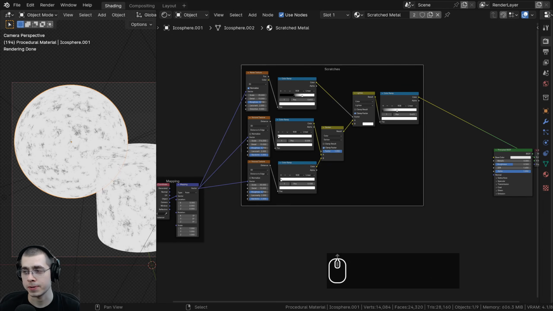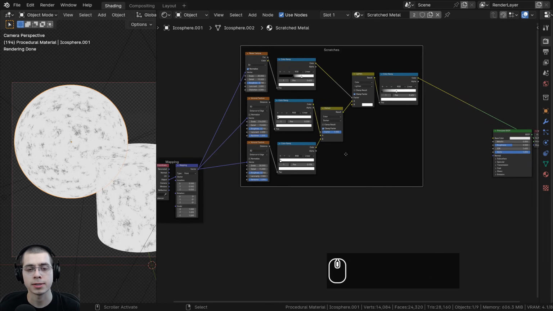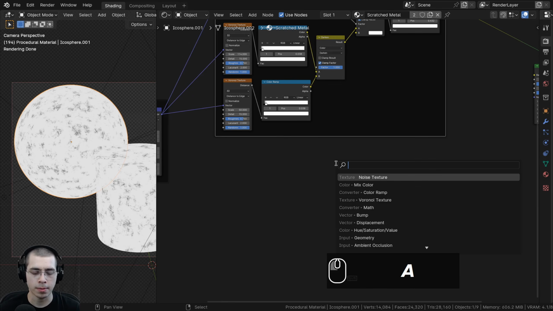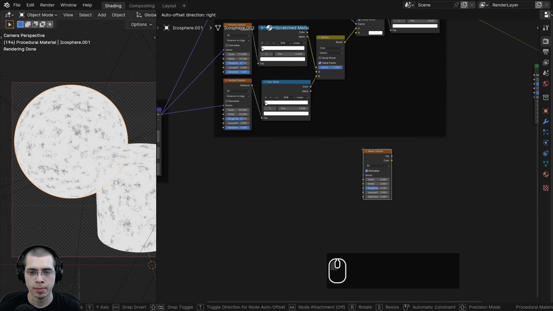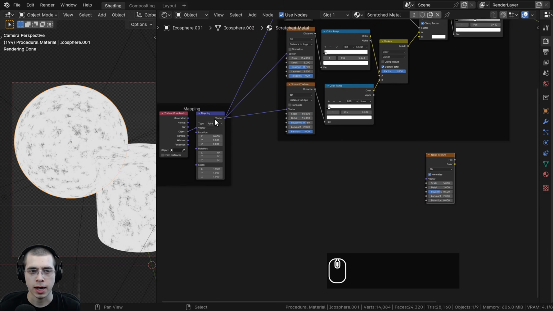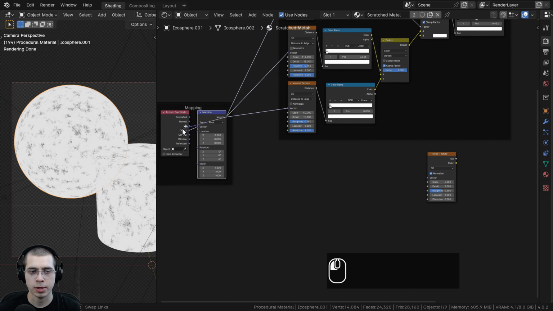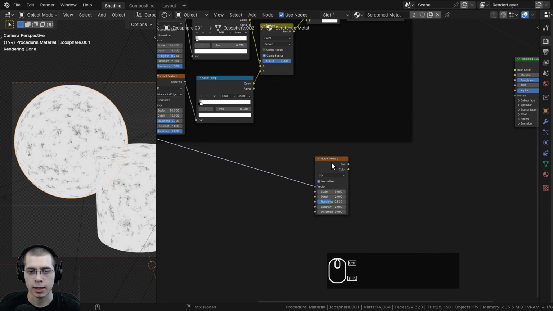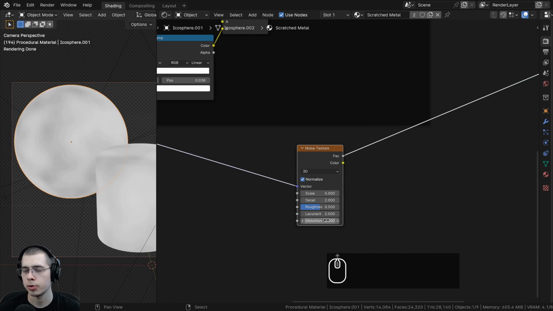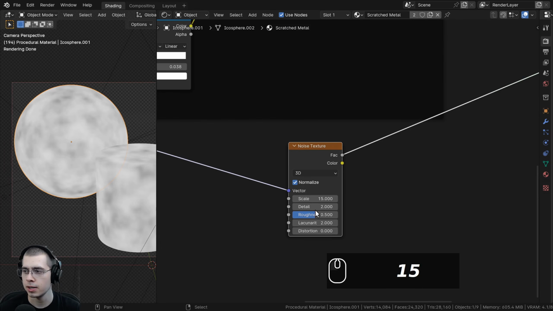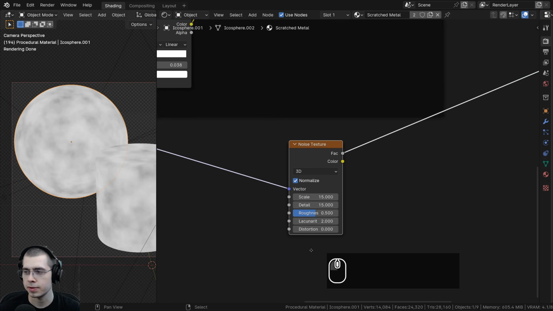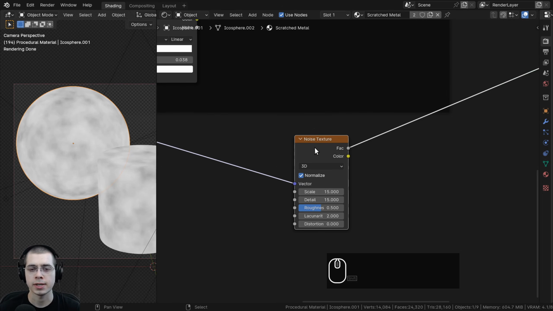Now, as well as creating the scratches, I also just want to create a base texture. So to do that, we'll go to the add menu, and we're just going to search for a noise texture. We'll just add some overall noise to the metal. Let's drop the noise texture down here, and I want to use the same mapping because I want to use the object coordinates. So we'll take the mapping vector, put that into the vector, and I can Control Shift and select the noise texture to preview it. Let's change some of the settings. So I'm going to turn the scale to like a 15, and then I'll also turn the detail to 15. So now it is more detailed.